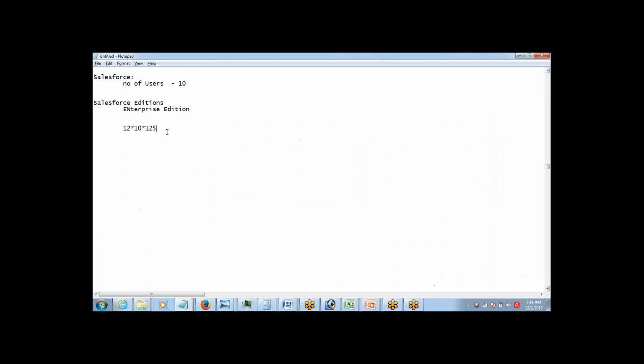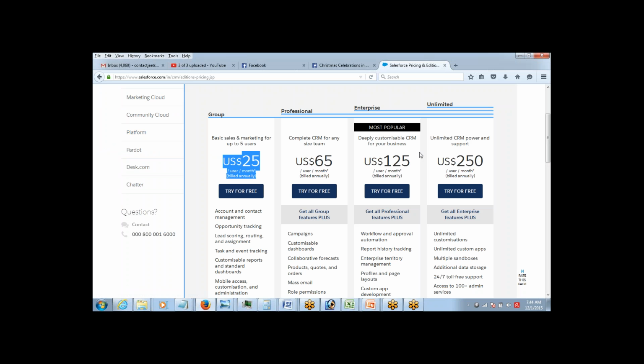Now we are going to use a different edition for our learning, which is called the Developer edition. This Developer edition in particular is not going to expire. The good thing is your Developer edition is not a 30-day thing. You will be able to use it after 30 days also. All right. Functionality-wise, this Developer edition is pretty similar to the Enterprise edition that you see here. It's very similar to the Enterprise edition functionality-wise. All right.